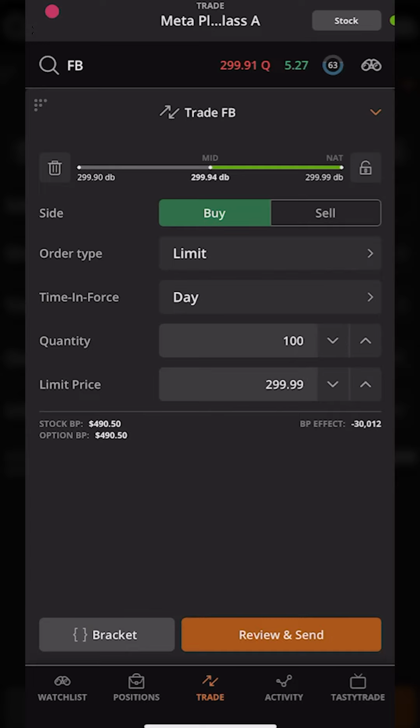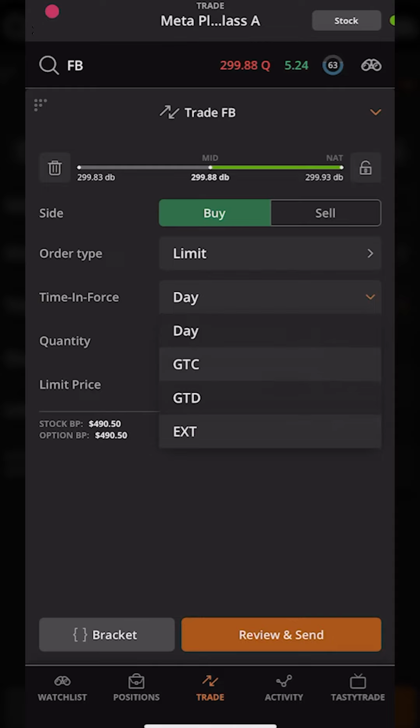If you were to click on that time in force button where it says day, you're going to see the other options listed out there like GTC, which stands for good until canceled. That would mean if the order does not fill by 4 p.m. today, go ahead and try again tomorrow at 9:30. If it doesn't fill by the end of the market session tomorrow, try again the next day, and the next day, and so on until it actually fills or until I cancel it myself. Hence the name, good until canceled.